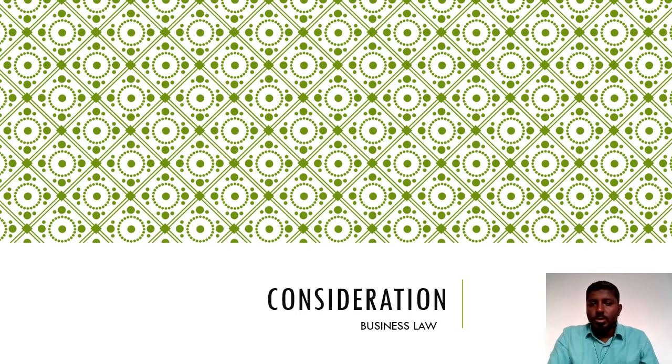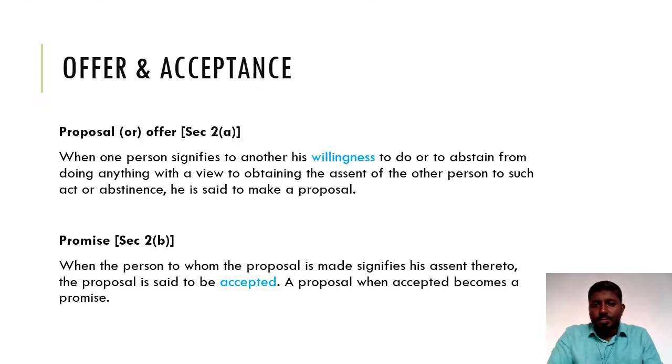In this video, we will be looking into what is called consideration, which we deal with in the Indian Contract Act 1872. We know that for a contract to be formed, there are four steps, and the initial step is creation of a proposal or an offer. When an offer combines with acceptance of the offer, it becomes a promise. And when a promise combines with consideration, it becomes an agreement. So let's see what an offer is once again.